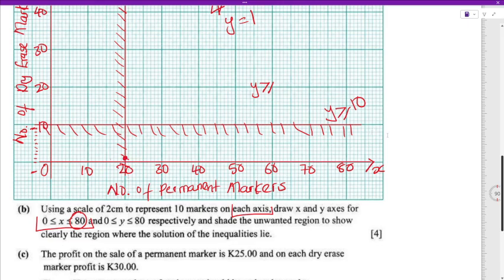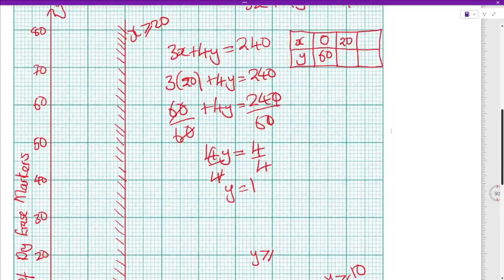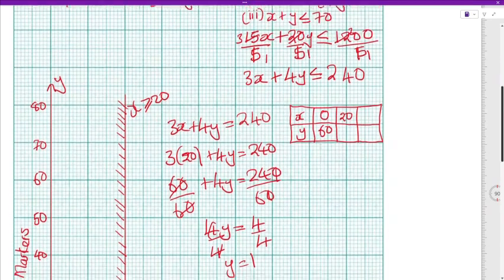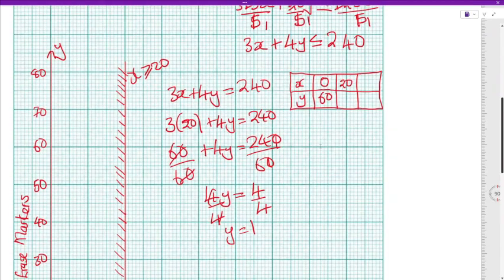Sometimes if you see that the coordinate you've gotten doesn't make much sense, or it is a bit hard to plug in, you are free to change it. So we found 1 for y. Actually, you can even try for y. What if y is the one which is 0? Let us test. If y is 0, what are we going to get?